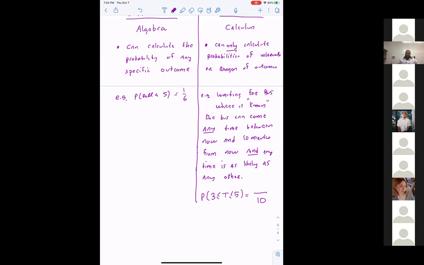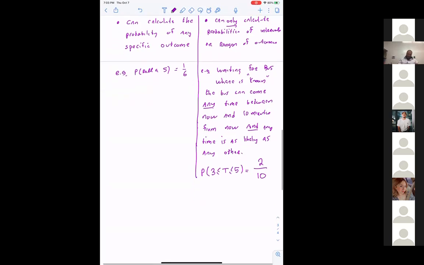How many minutes are there between 3 and 5? 2. It's 2 minutes, not 3. If your clock strikes 3, and then you wait until your clock strikes 5, how many minutes have gone by? 2 minutes. Right? It's not 5.5 or 5 1/4. It's from 3 to 5. And how do we do that?